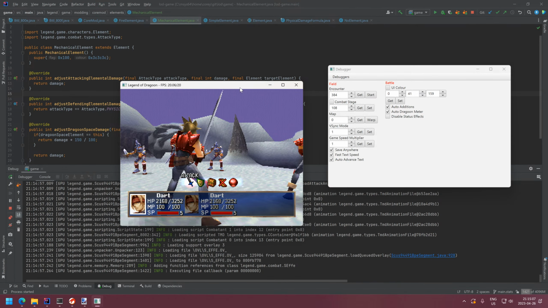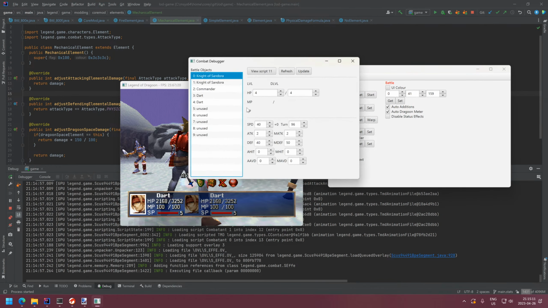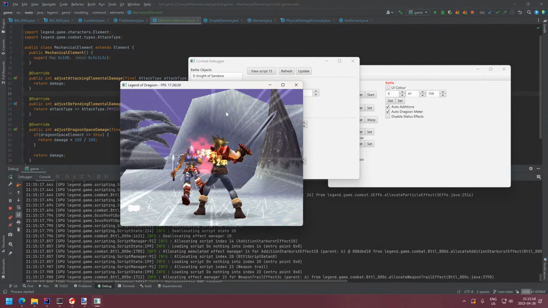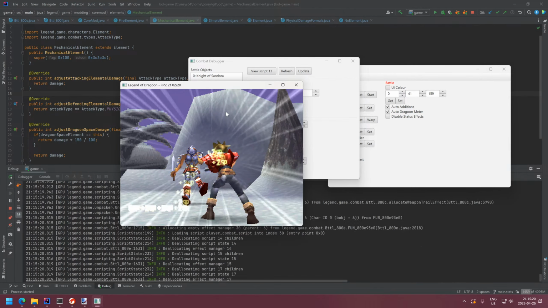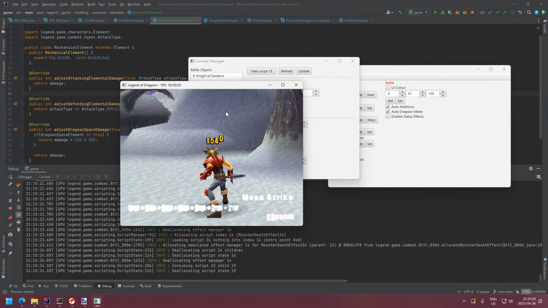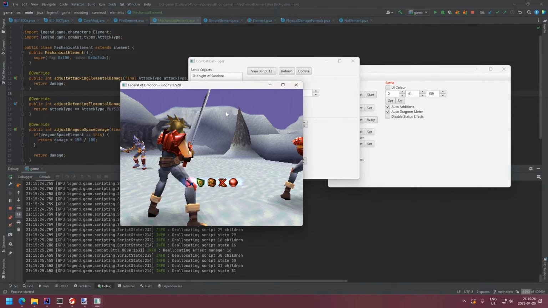I love fixed cameras. Alright, well, I'm going to be able to nuke him either way. Oh, rookie mistake, not going for the commander first. If you can nuke the commander, the other two will run away.